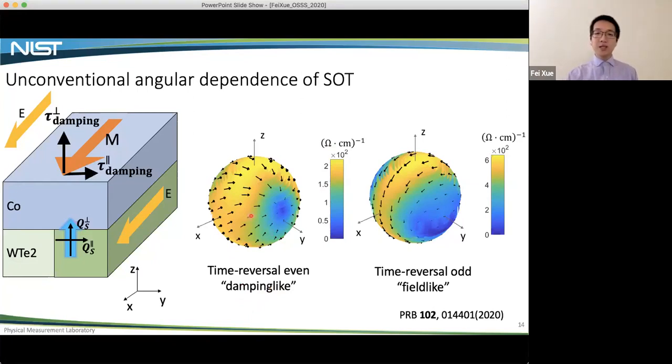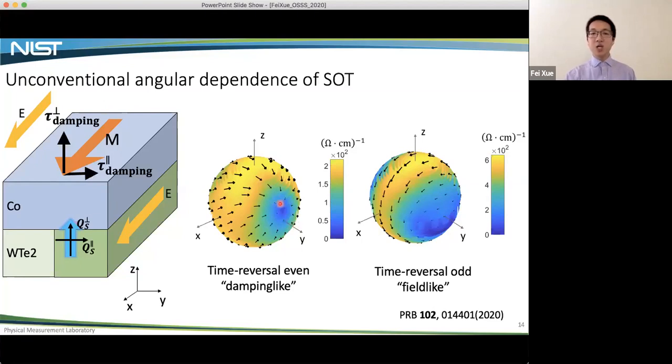We see that the torque does not vanish at this high symmetry direction when the magnetization is along the y. We know from symmetry it's not allowed in the conventional system. But here, because we break the mirror symmetry already, we are allowed to have an out-of-plane torque. So we see that the fixed point is not in some high symmetry direction on this magnetization-dependent sphere. It's actually in some arbitrary direction along this YZ line.